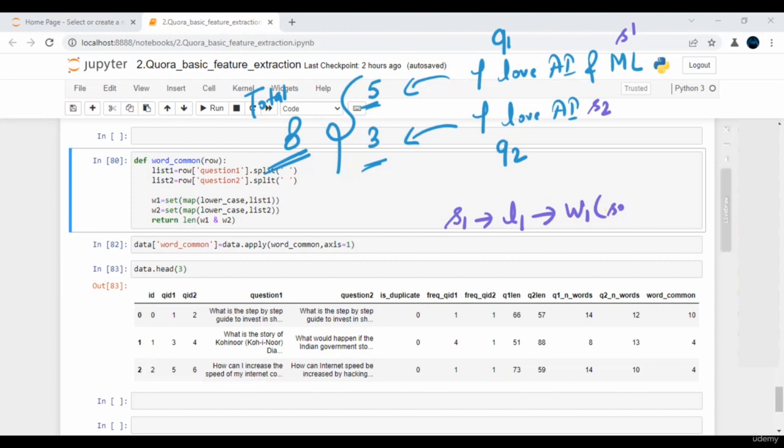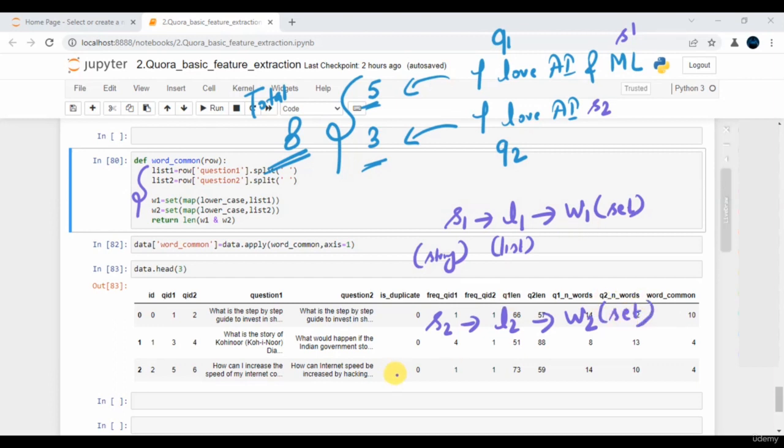This is basically our set, this is basically our list, and this is basically our string. This is the hierarchy that we have to follow. Similarly, from S2, I need to find L2 and later on W2, from the previous function that we have defined. This is in general what you need to do.